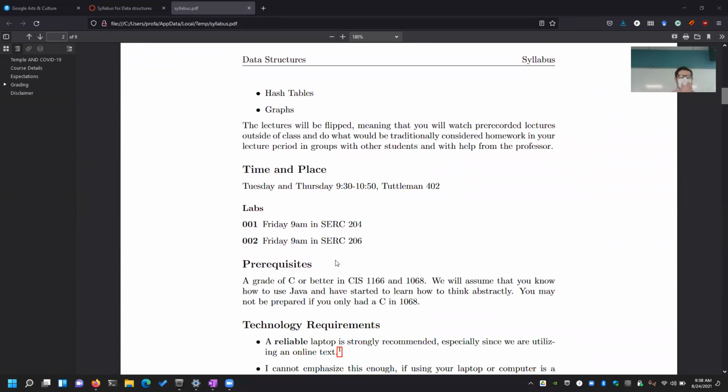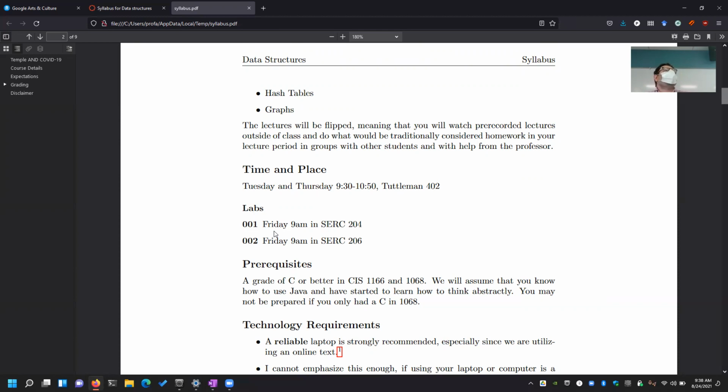Okay, so today, great. Like I said, you found the place and the time. I don't know why I have to put that in the syllabus, but I do, because the way I find that out is the same way you find that out, which is you go onto the TU portal. Same with your labs. Your labs are both on Friday at 9 a.m. They're right next to each other. And they're split up, I'm sure, because of room size requirements and things like that.